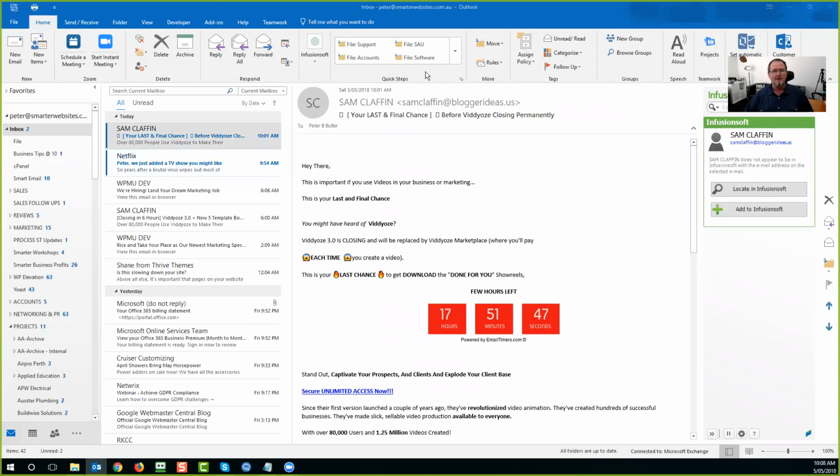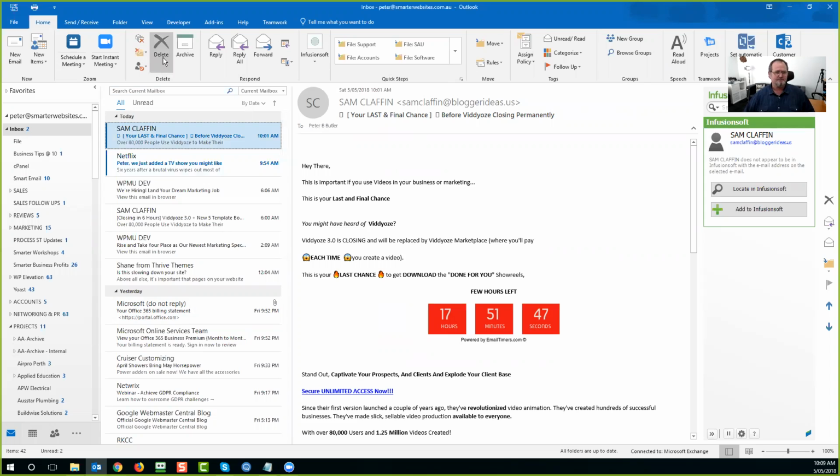Okay, so quick steps. This is the simplest way to save a whole heap of time. There's two ways that I use quick steps, really. There's one for creating common emails that I write often, so like I've got a templated email. That saves me a heap of time, and they can be modified on the fly. The other one is simply to file things. So I'll run through some emails now and I'll show you what I do, and then I'll show you how to do it.